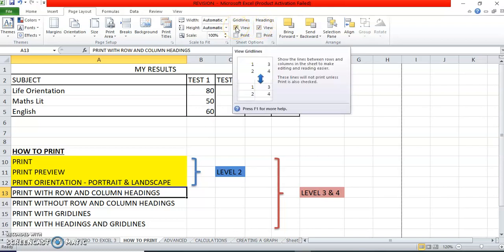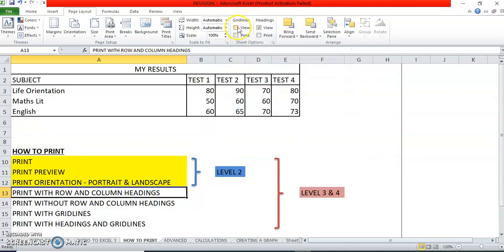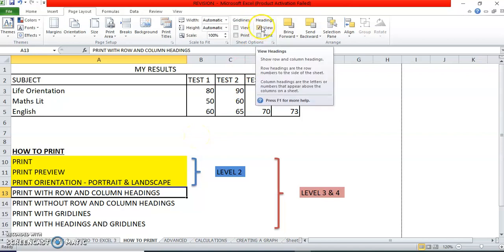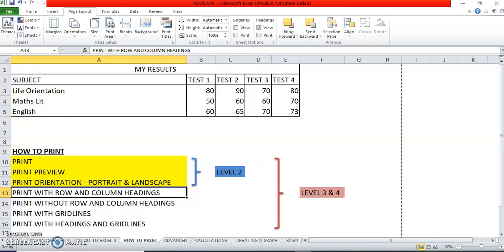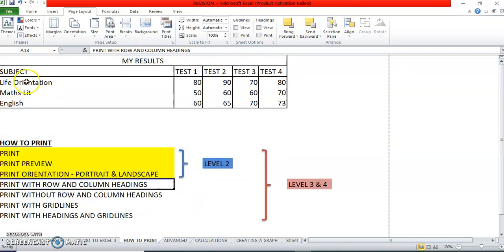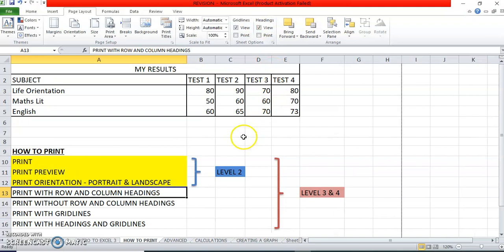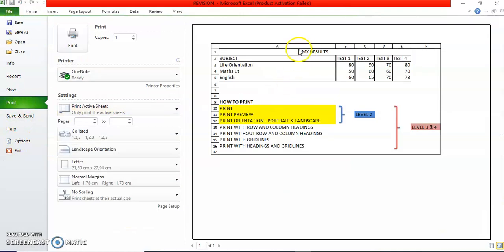Okay, so I'm just going to show you what happens. If I untick the View for grid lines, can you see my grid lines disappear? And for the headings, these are my headings, the A, B, C and the 1, 2, 3. If I untick it, it also disappears. So now you understand that you never untick the View. What you do is tick the headings, because here they're asking you to print with row and column headings. So I'm only going to tick the Print box under Headings. I went to Page Layout, Headings, and ticked the Print box. I go to File, I go to Print, and voila, I've got A, B, C, D.